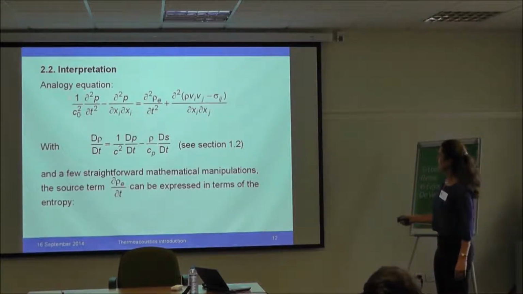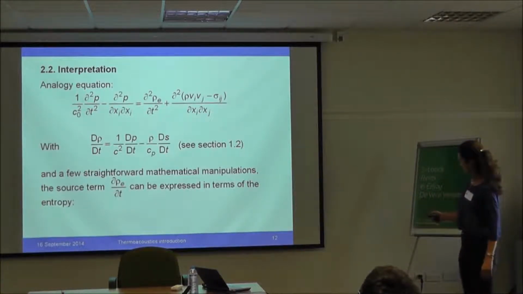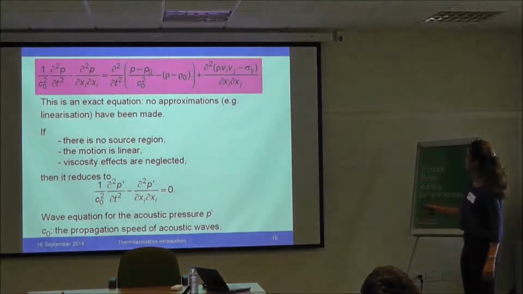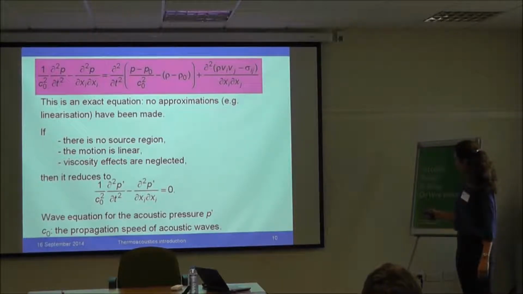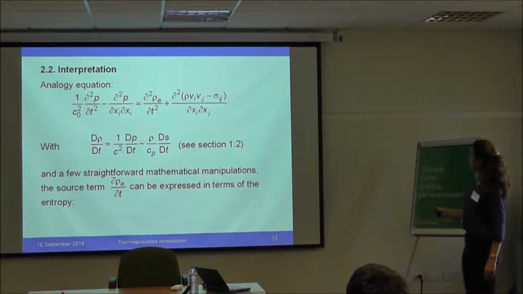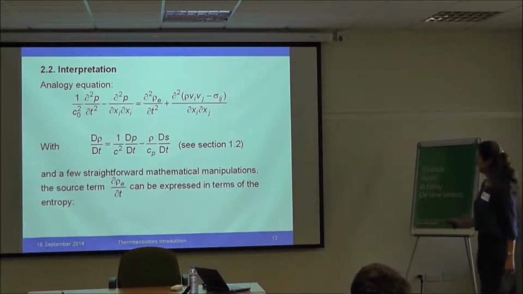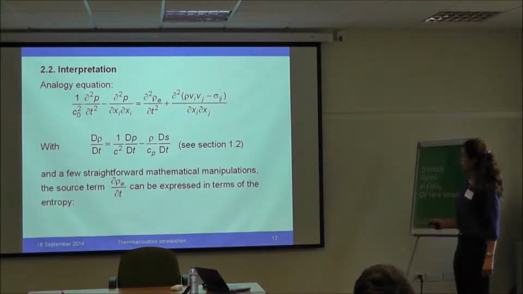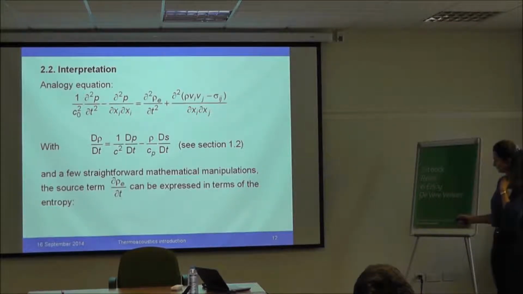So here's our analogy equation. I've simplified that term a bit, or not simplified it. This term here, I've expressed in terms of the excess density that we've introduced a bit earlier. So that gives us this term, and then here we have the stress tensor term and the vorticity term. Right, and it's a good idea to rewrite the right-hand side so we can interpret the individual terms, and this is what I'm going to try and do next.